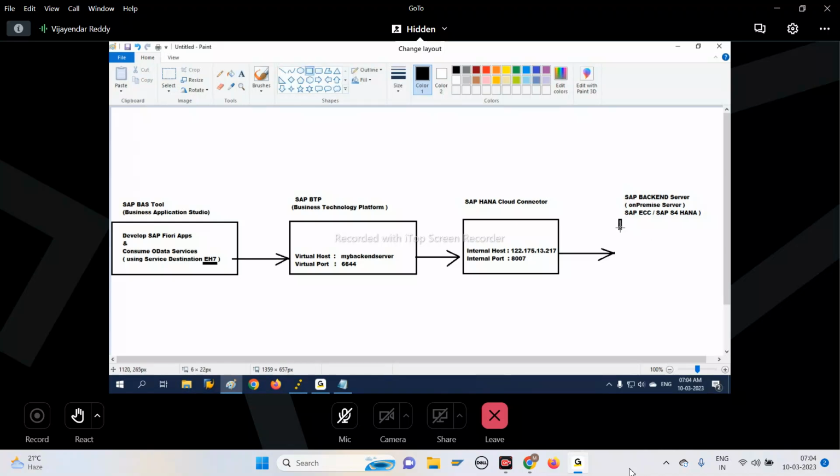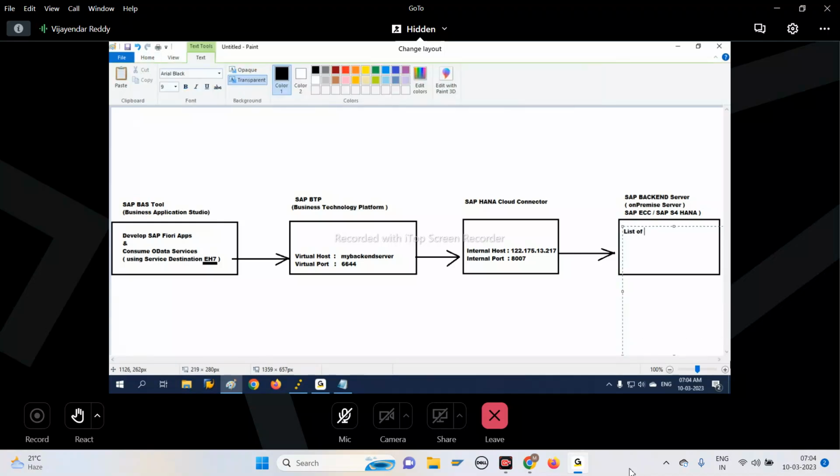So HANA Cloud Connector will connect to the SAP backend server, and the backend server contains a list of OData services here, for example, OData service 1, service 2, etc. Those services you can access, you can connect, you can perform database operations, you can execute backend functionalities for front-end query applications.